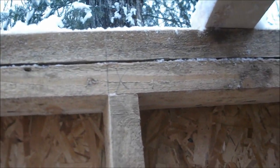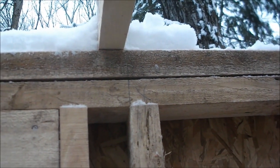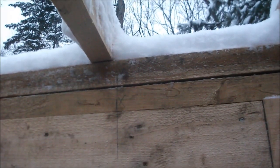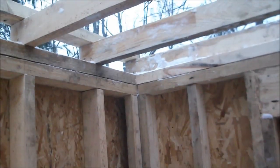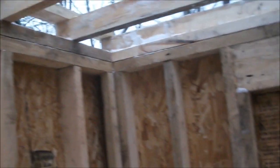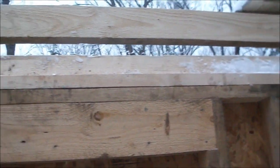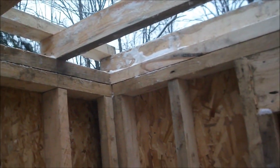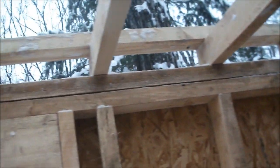Got everything marked. The only way I know of doing this is to actually get up on top of the wall and nail them down, so I'm going to do that. I won't get video of that exercise, but I'll bring you back when I get the ceiling nailed down. Well, there we are — everything nailed down, ceiling joists in place, toenailed down to the plate on top, spiked down on both sides. I did not videotape the amazing feat of gymnastics out of an old man doing this, but it got done and I didn't fall.